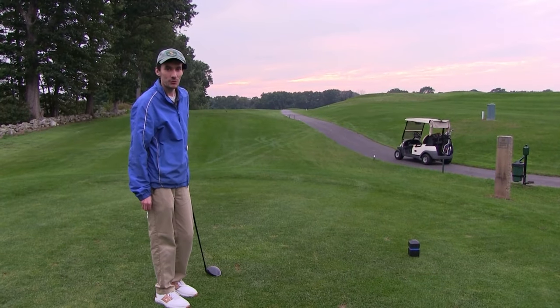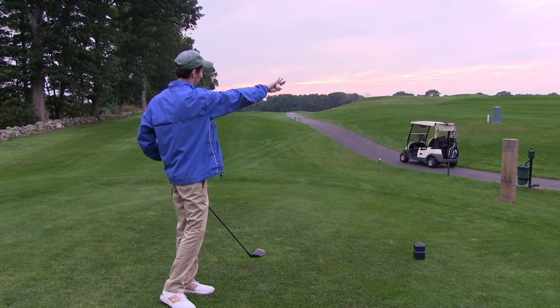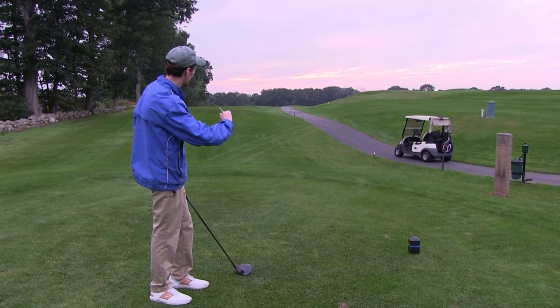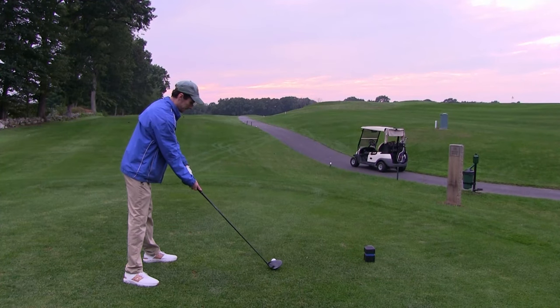All right, about a 540 yard par five up here to finish. Big dogleg right. We've got OB stakes far right, so we don't want to go into them, but I think I'm just going to take it right up over these two OB stakes you can see right in front of the tee box here. Let it fade back a little bit and we should be in good shape. Come on, driver, let's hit another good one.